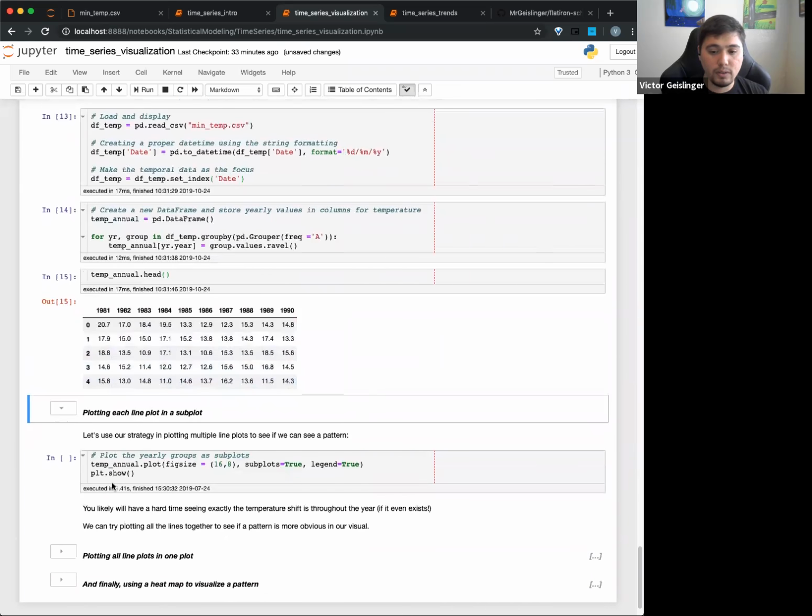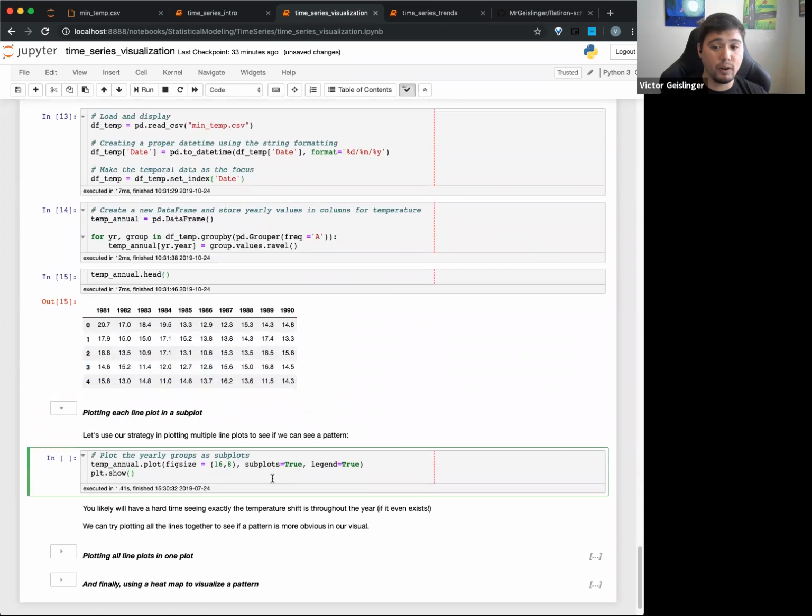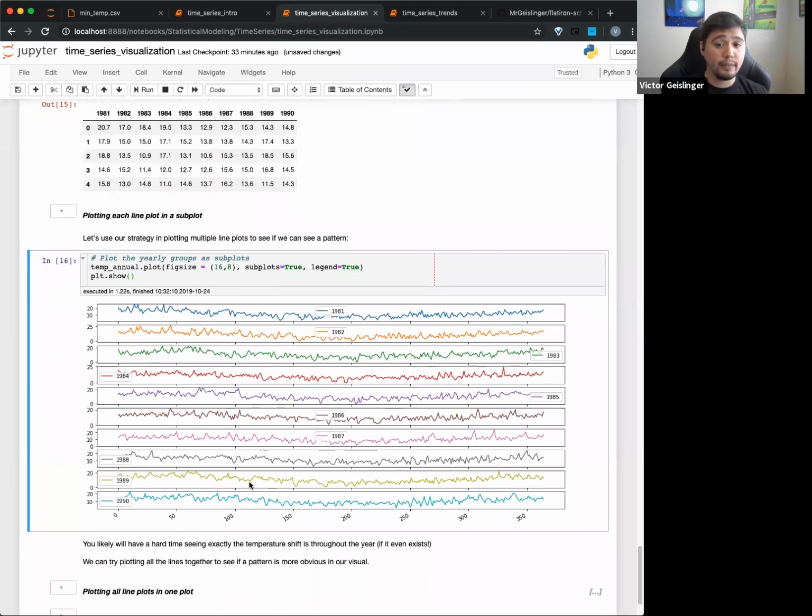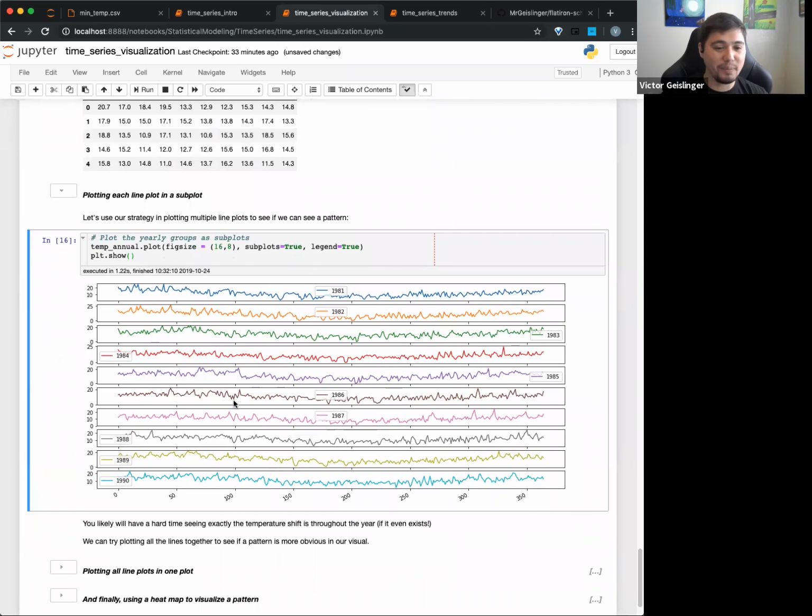Okay, so the first thing we can do is try to do the subplot like we did before. Now, if I do this, you will see that it is really awful to look at. I can't really tell exactly what's going on between the different years. I can kind of look at 1981 and 1982. The scale's a little bit off, which I could change, but even assuming the scale's the same, it's a little hard to see exactly what's going on. And if I want to compare 1981 with 1990, I just cannot visually pull this information all together.